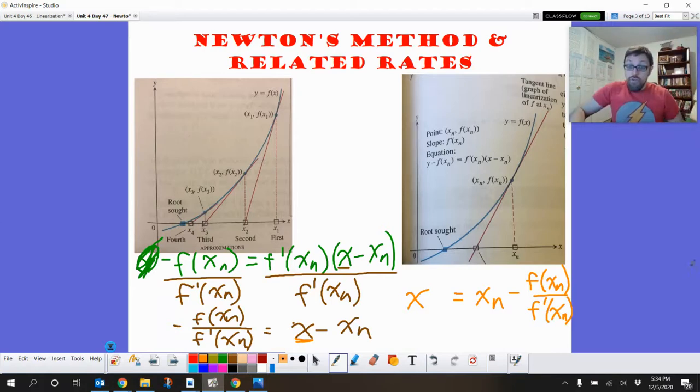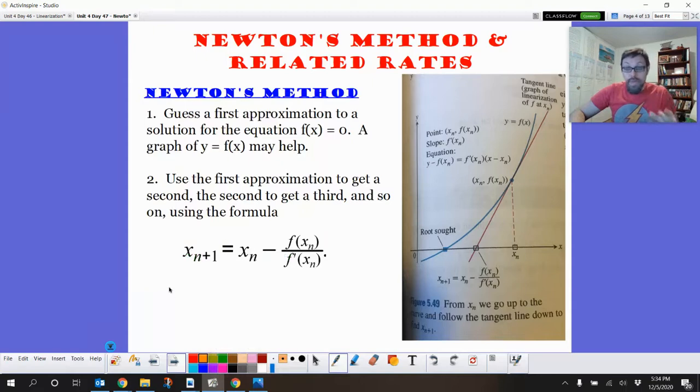Now, this is kind of like my new point, and then I might do this again in order to get my root a little bit more accurate. So this is my next x sub n. And the way we show that is we say it's the next one. So it's one more attempt forward. And then I could repeat this process. Whatever number I got here, I can plug it into this stuff and do it again. So that is what Newton's method is. You make a guess at a point and you plug it into this formula here, your regular number over the function originally done over f prime of that function being done.